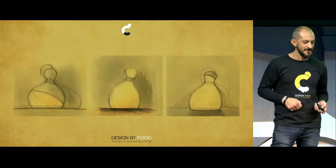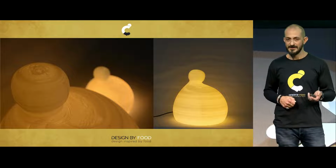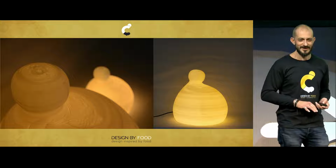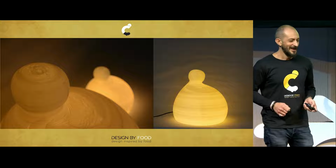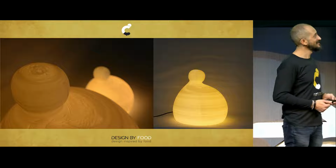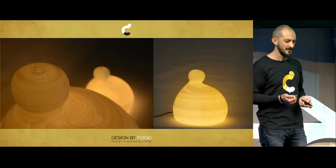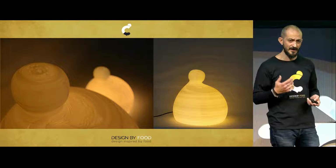So I made a couple of sketches, and after that, I modeled the first exemplar. And since I got my first 3D printer, that was the wrong decision, because my living room looks like an industry. I made it, and I was happy, but not really, because you make a shape, and it's going to stay always the same. And with 3D fabrication processes, actually, you don't need the industrial standard, so you can think in another way.